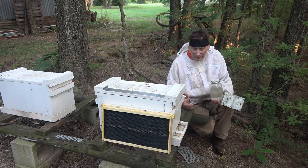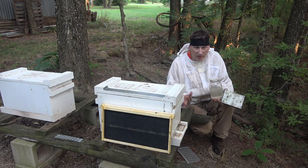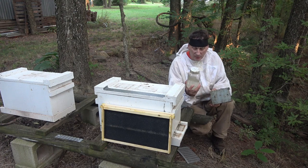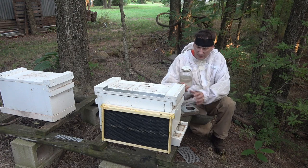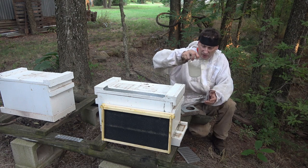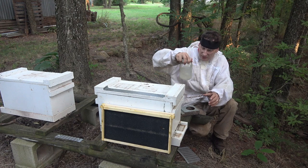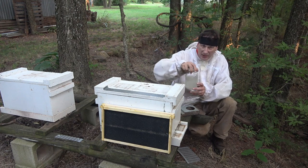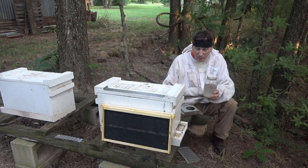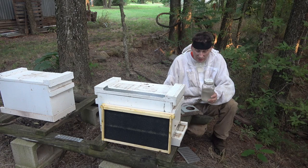Since there's no honey left in there, I feel like they probably won't make it, so they need some food, some carbohydrates. Over in the old barn, I had some chunks of sugar on some old feeders I got and found a jar. So I tried to make it as much 50-50 as I could. And I don't like to feed my bees this time of year when the flow's done, because it'll incite robbing, and that's not good.